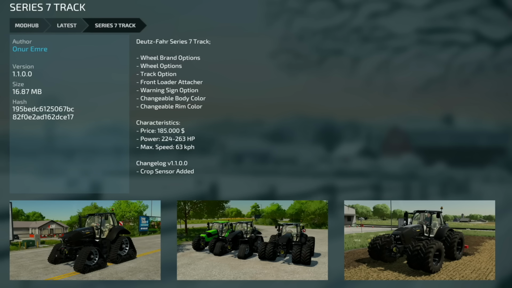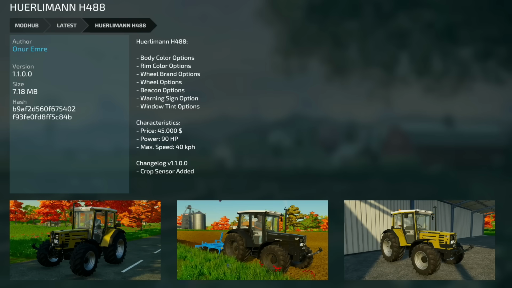Jumping over to updates for all platforms, got the Series 7 track. Now, this was released on Saturday. It's version 1.1. Crop sensor added. Also updated on Saturday was the Huerlimann H488, also version 1.1, and crop sensor added.